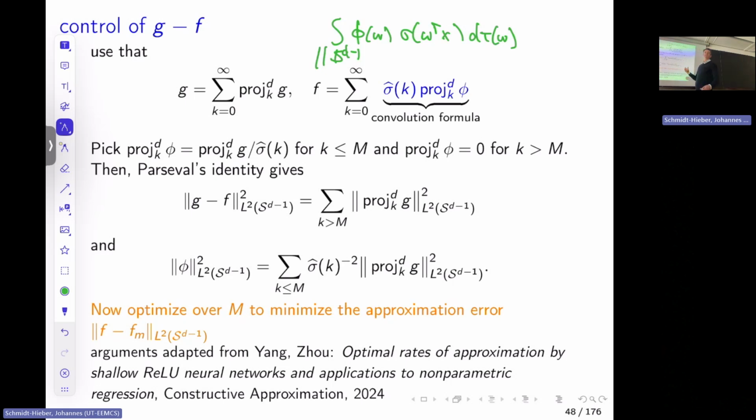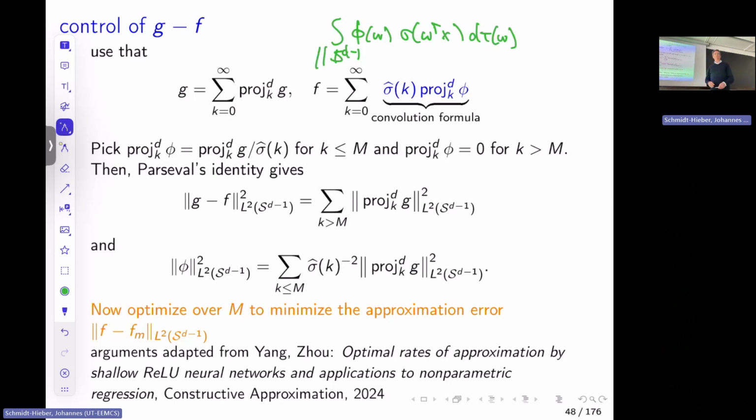So we can later in the end, depending on what this class G is, right? Smoothness of G will translate into decay properties of these coefficients, like in Fourier analysis. So the smoother the G, the faster the decay of these numbers. And that will matter then on how to optimize the m. And if we do that, we get approximation bounds for really approximating target functions, which are not infinite width networks, by shallow networks with m units. Okay, so that's the overall strategy.